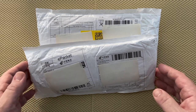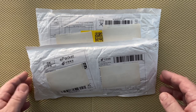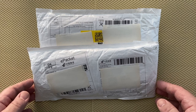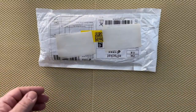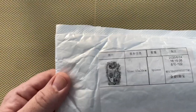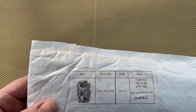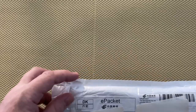Or if you've been doing them longer and you just want a little quick one to do to pass the time. But the main thing that I'm interested in is the quality. These are going to be, I think, the smallest so far, and they both have a lot more detail than the fish one that I opened in a previous video. So we'll start with this one, and you can see on the back there's a little picture there of an owl, and again it's 15 centimeters by 20 centimeters. This one is called Trippy Owl, so we'll open it up and have a look.